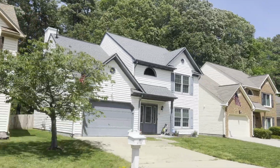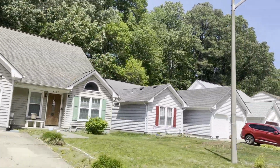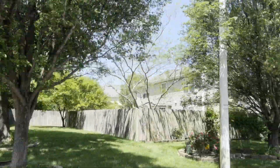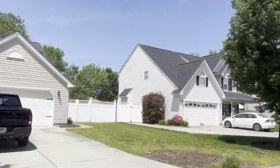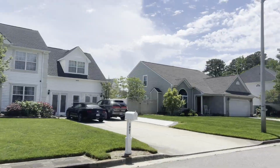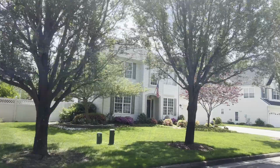The fact that you have this type of neighborhood and a lot of the schools are very close by helps with the convenience of living in Glenwood and taking your kids to school. Another thing you'll find in Glenwood is that as the houses got more contemporary, you started seeing more rounded windows, a little bit larger windows to bring in more natural light, which is great, except you should keep in mind that those windows often need to be replaced relatively soon because these were built in the 80s and 90s. So it'd be nice to have a house in Glenwood with these windows already replaced, because you're getting to the point where it's time to replace some of these, as we're getting into the 25, 35 year mark of these houses being built.